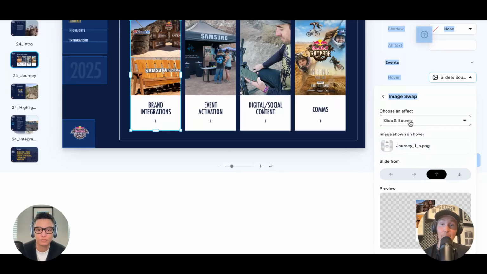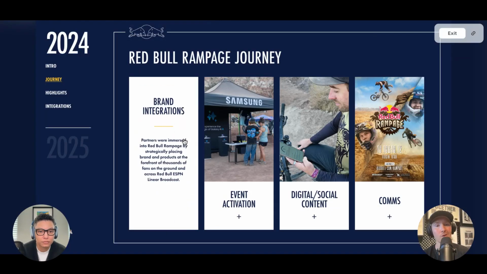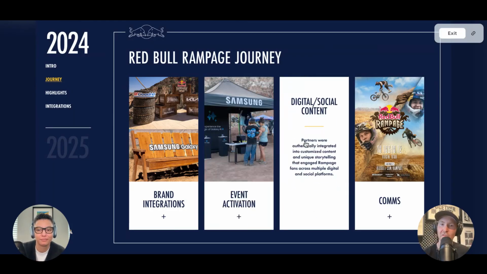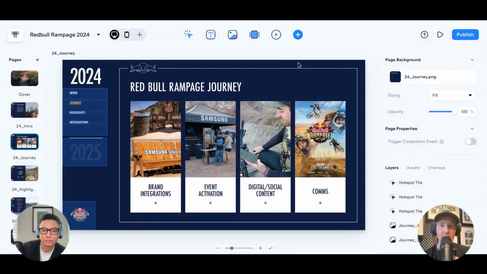And so we've got slide and bounce that is swapping these images out. You can pick the direction. You'll see a little preview. But as we go into our main preview mode, now it creates this awesome effect where, as whoever's presenting is talking to something, they can swipe up, reveal a little bit more information. This can also be clickable, as we were talking about with the click event. So the hover effects just allow for a ton more flexibility, and creative freedom with activating these pages and bringing them to life.